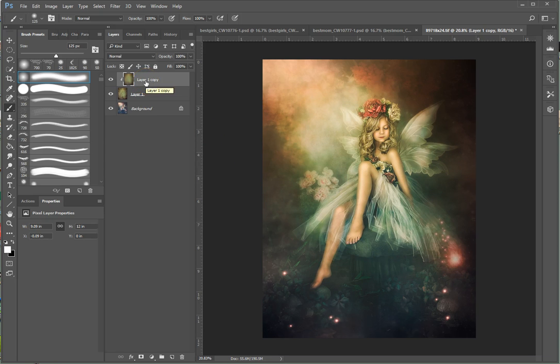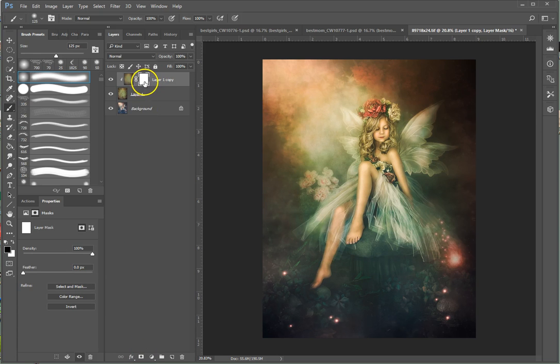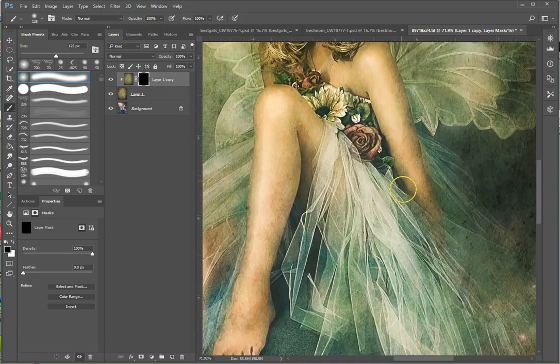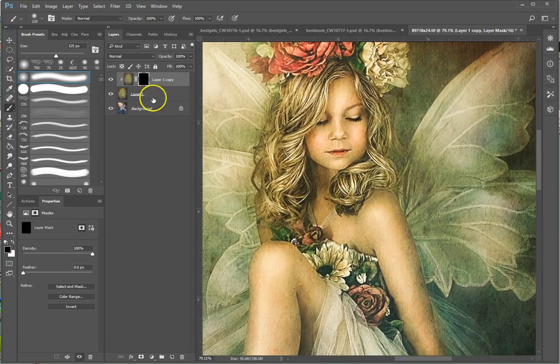And then I want to turn that blur layer off. So I'm going to put a mask on it and invert it with Control-I. So now all we're seeing is the textured layer again. But now when I zoom in and I go to that mask and start painting to reveal, it keeps the color but takes away the texture. How cool is that? So you can just remove the texture anywhere that you don't want the texture.